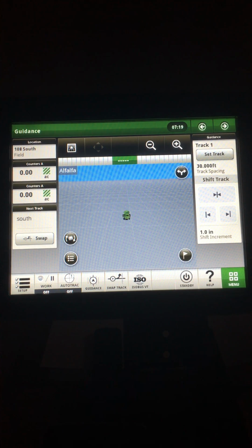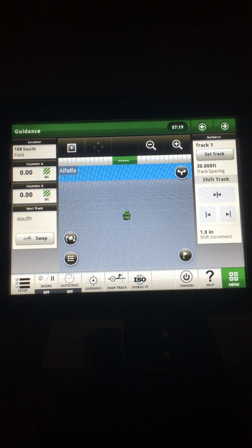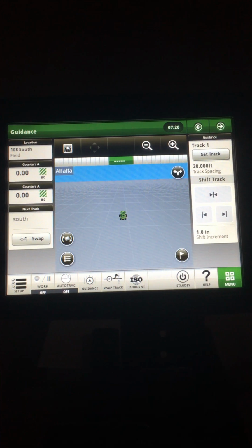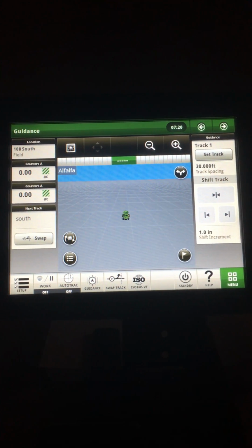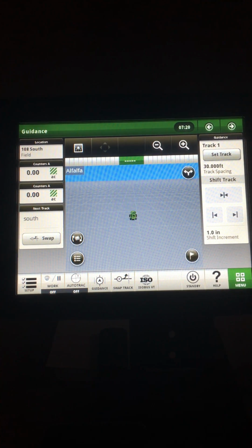This video will discuss how to set up variety locator in a combine on a Generation 4 display. The first step is to ensure that we have variety locator files loaded on the display. We will either need to get those from John Deere Operations Center, sent wirelessly to the display, or through a USB stick.